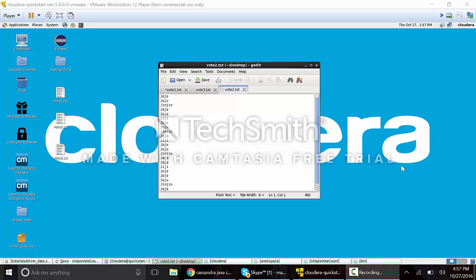The mapreduce problem I am considering is regarding Utopia elections. Each vote cast by a citizen will contain one line with a contestant name. Every polling booth will have a text file containing all these lines of contestant names. Sample notepad files I have created are in this manner: vote 1, vote 2 and vote 3. They are the specific files related to each polling booth.